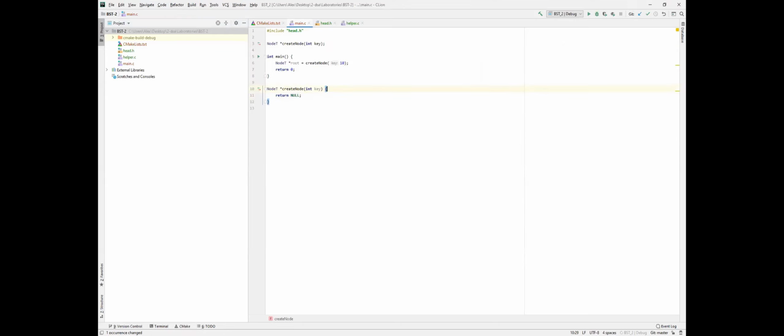Okay. So here I just need to allocate some space. And I'm gonna have it point left to null and right to null.